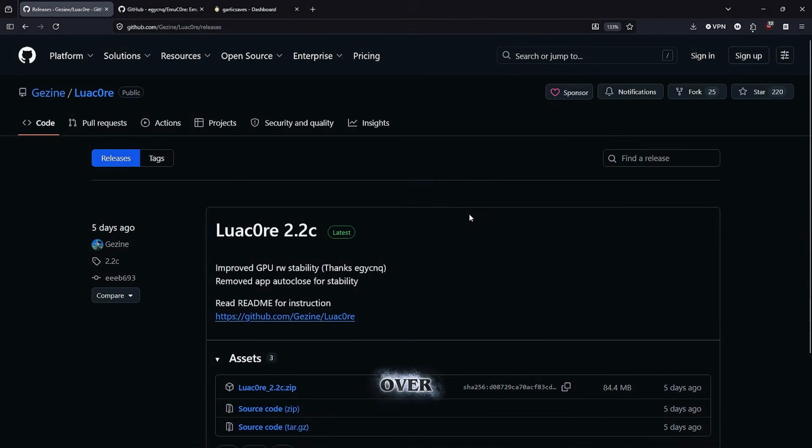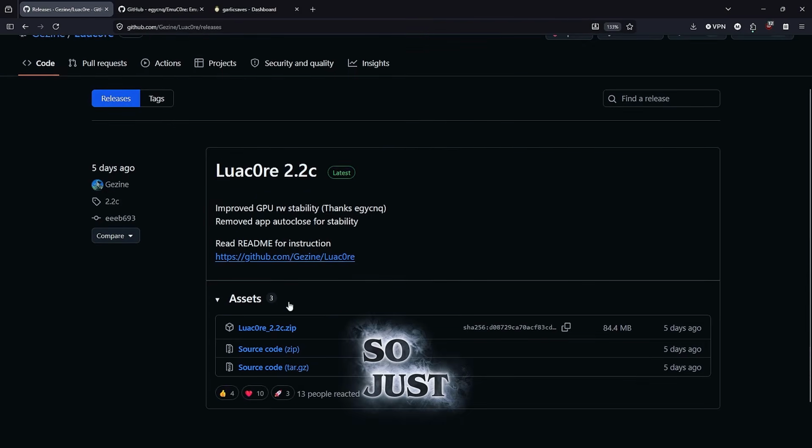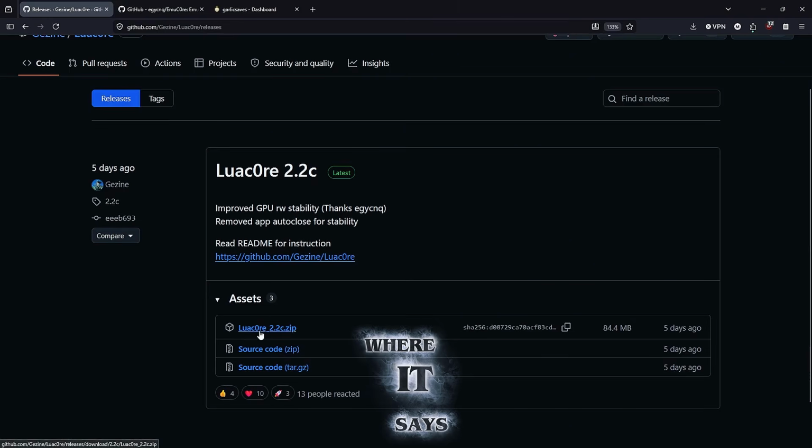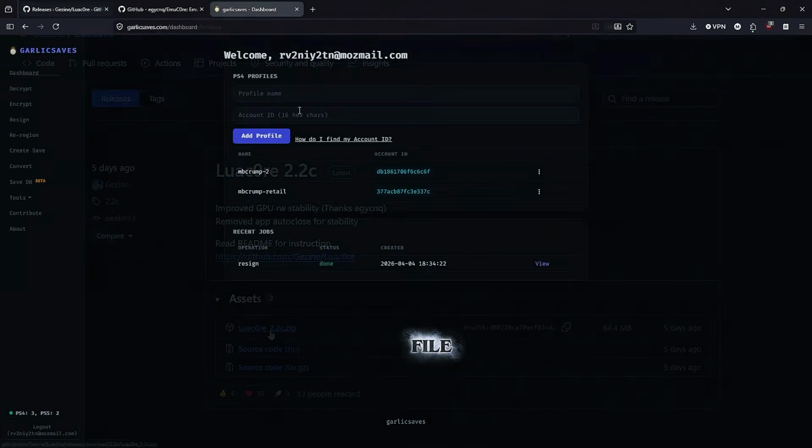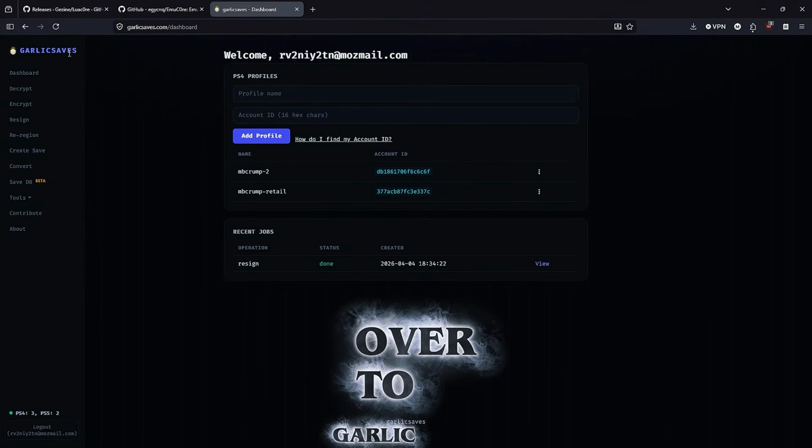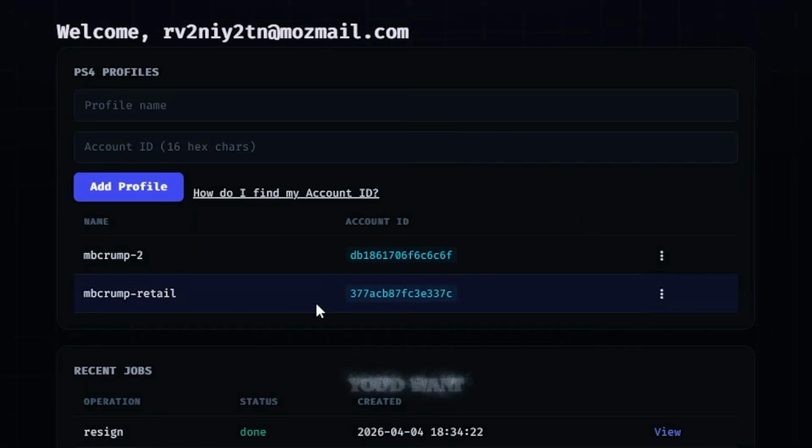So let's head over to the main Lua Core project repo, and we are going to be using Lua Core 2.2c. So just scroll down here to where it says Assets and Lua Core 2.2c.zip and download this file. Now you want to head over to Garlic Saves, and here is where you'd want to go ahead and add that profile.